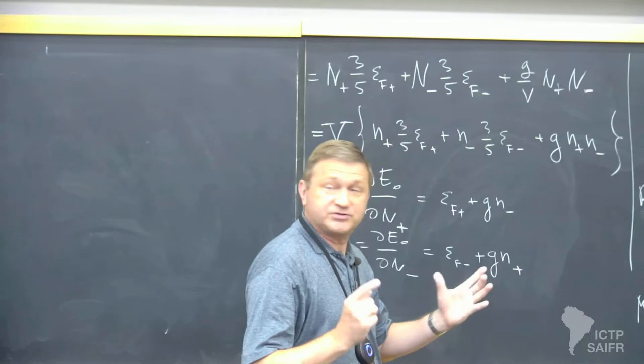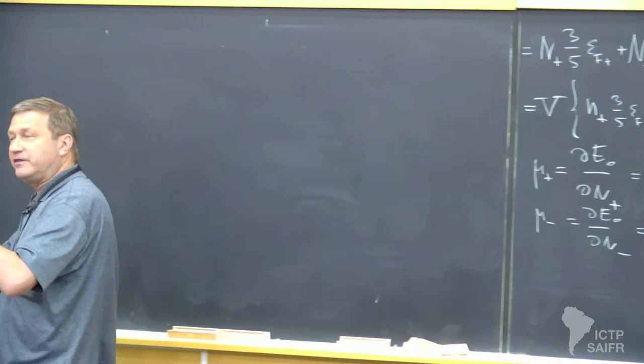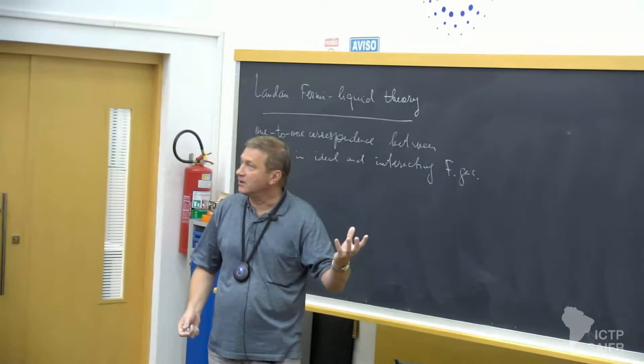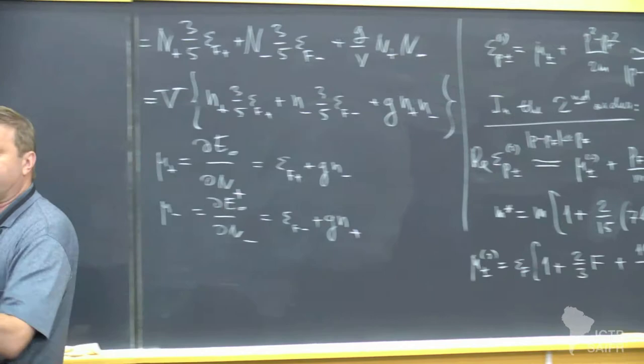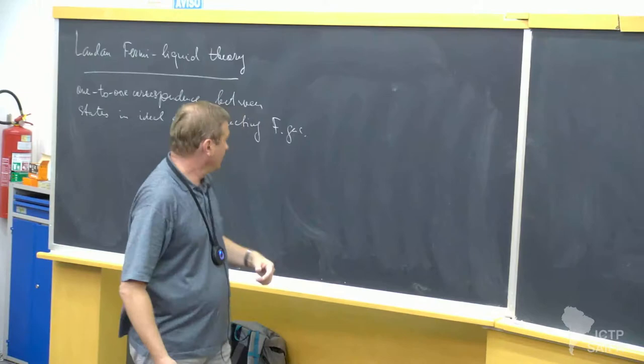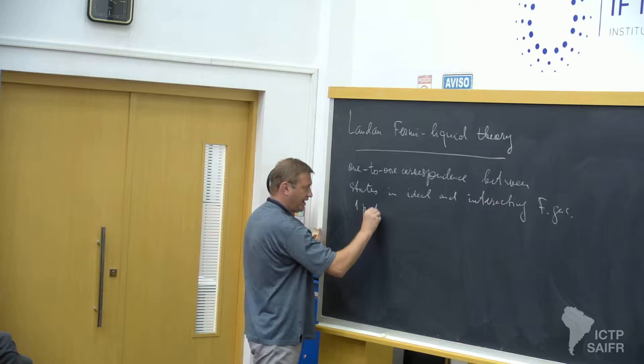And then you switch on the interaction adiabatically, and what you get is the state of one of what Landau called quasi-particles or quasi-holes. It's exactly these objects. If you think of this, the initial bare particle moves together with the distortion in the many-body system that it creates. So one extra particle here will go into one quasi-particle.